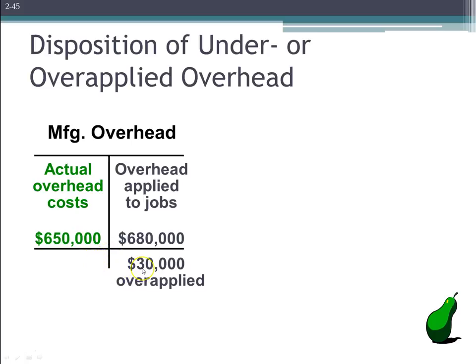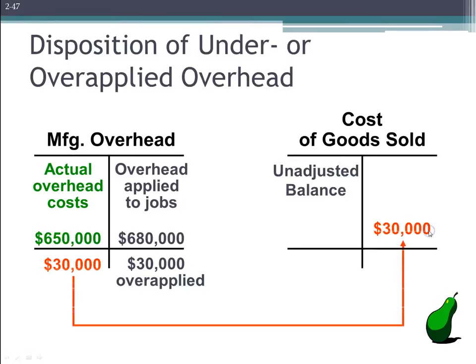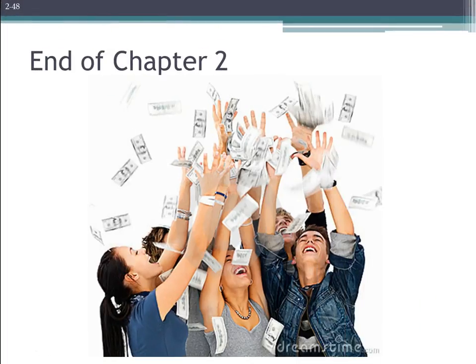So, in this example, we would of course be debiting manufacturing overhead by $30,000, and the other side of that is, of course, we move it right into the cost of goods sold, no matter what. Whether we're debiting or we're crediting manufacturing overhead, we will be doing the exact opposite to cost of goods sold. Is this perfect? No, it's not perfect, but it makes a very simple and easy way to solve the problem of using a predetermined overhead rate and making sure that we don't under-apply or over-apply overhead at the end of the period. So we would just adjust the balance of cost of goods sold.